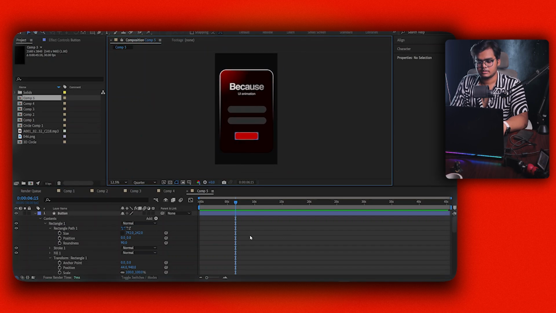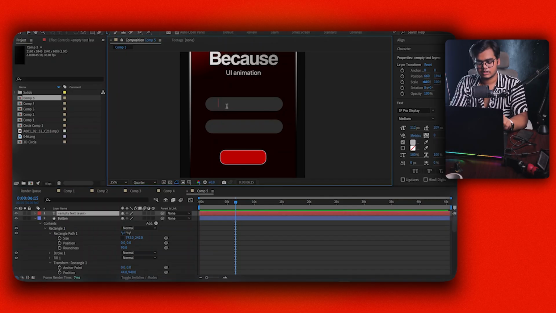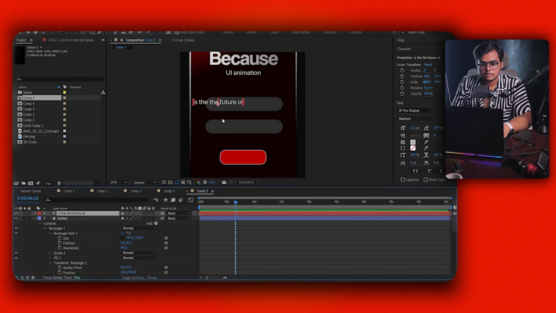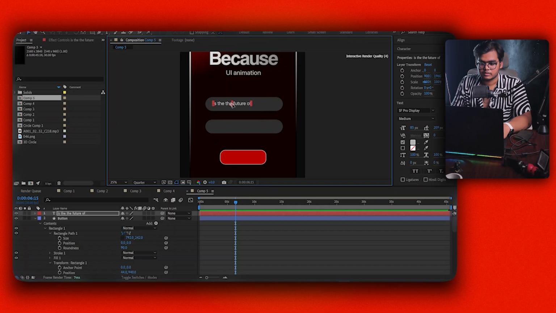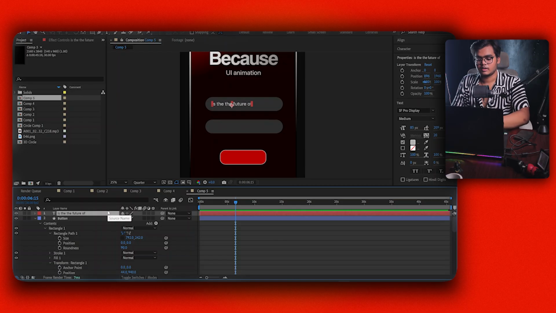So this is our UI, that is how it is looking. Now we are finally going to add the text. So we'll just select the text tool and again add a text. Let's just select this text. We're going to decrease the size to about 85, and then just kind of make it here and increase the tracking to 20 pixels. That is how much it is on Apple devices, to be specific. And the color is already gray, so we don't have to change that.